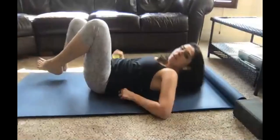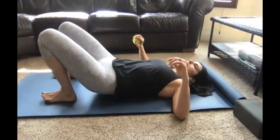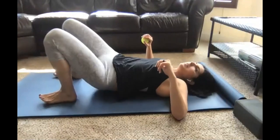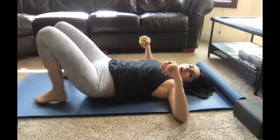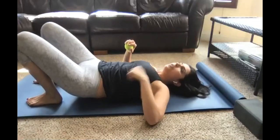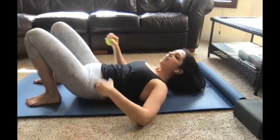Sorry, tipping down. It's the same thing you were doing, except you're going a little bit higher. This time you're going forward and back. Again, you could wag your hips side to side, and you're able to walk up and walk, walk, walk, walk, and just keep massaging your back, which feels great.